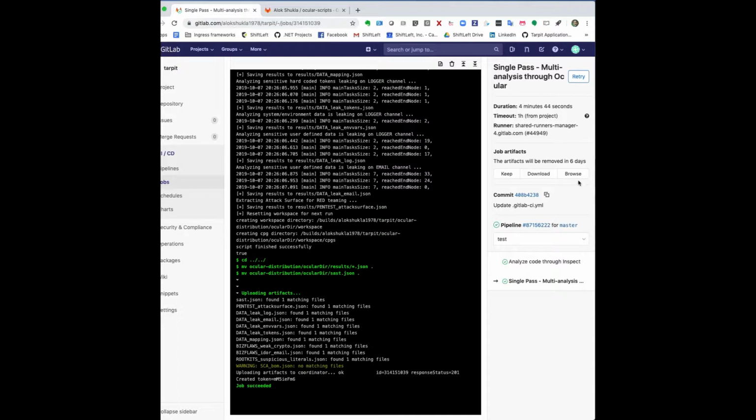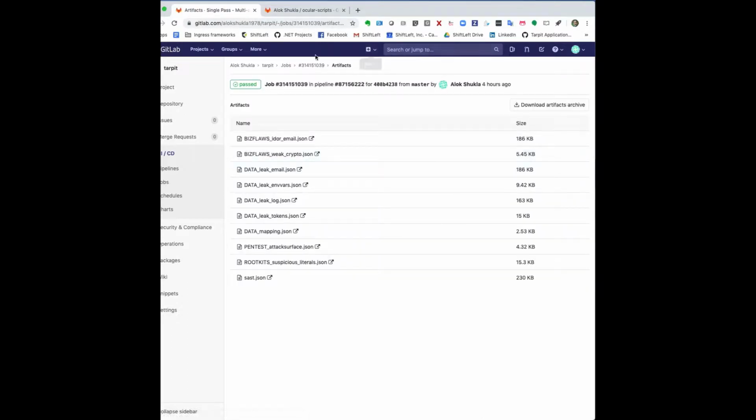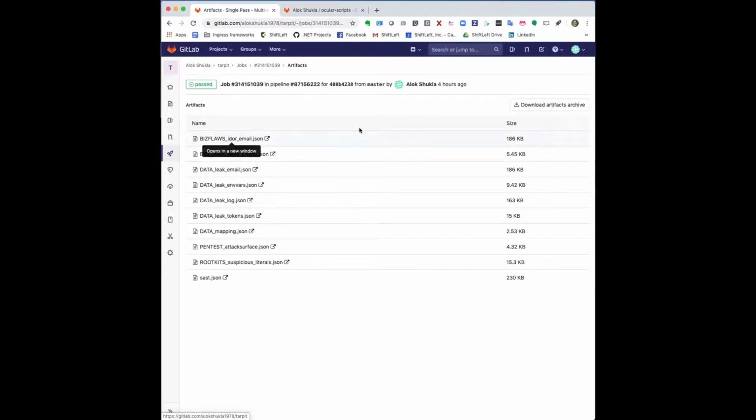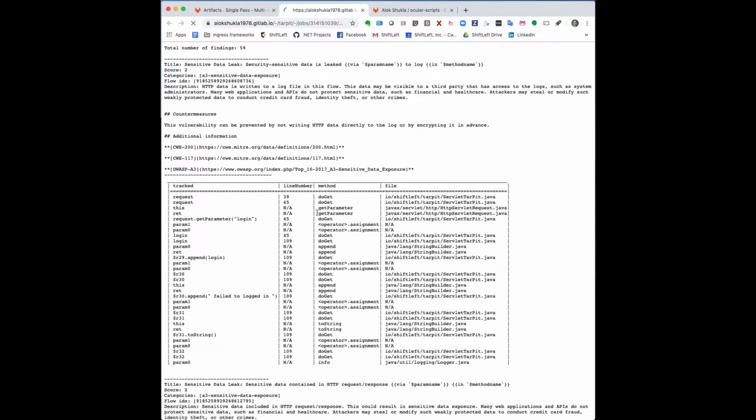Now, once this analysis ends, it will upload all the artifacts into a cloud directory. This is a feature of GitLab, but we will focus on the results. If I click on the sast.json file, it lists out all the OWASP top 10 findings.